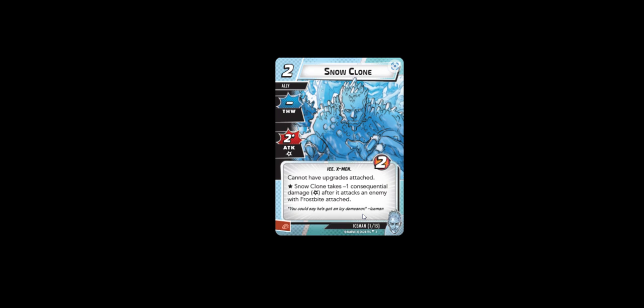Yeah, I mean, Iceman is literally just making ice clones here. You could Voltron him. I don't know if I would care about Voltroning him. He's just doing 2 attack every single turn. Especially, it can help keep minions under control, but then you have to attach Frostbite to it. I don't know how good it would be with the Voltron. It would be really cool if he had at least 1 Thor.